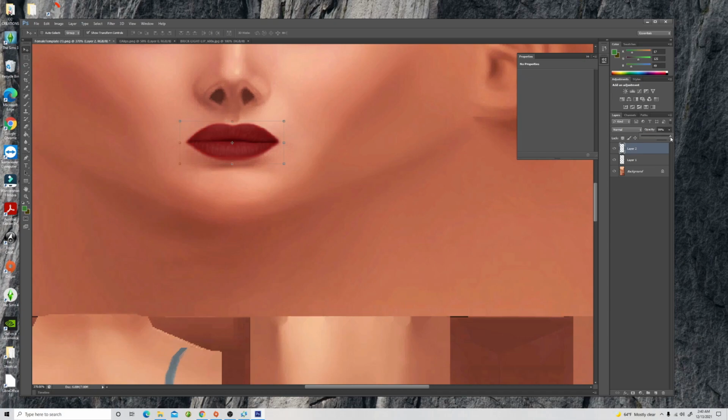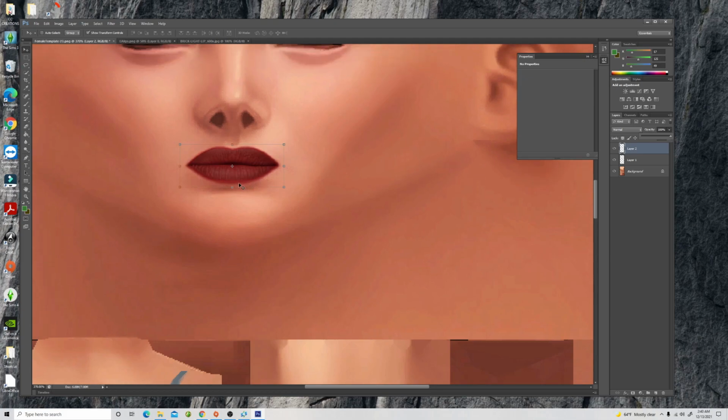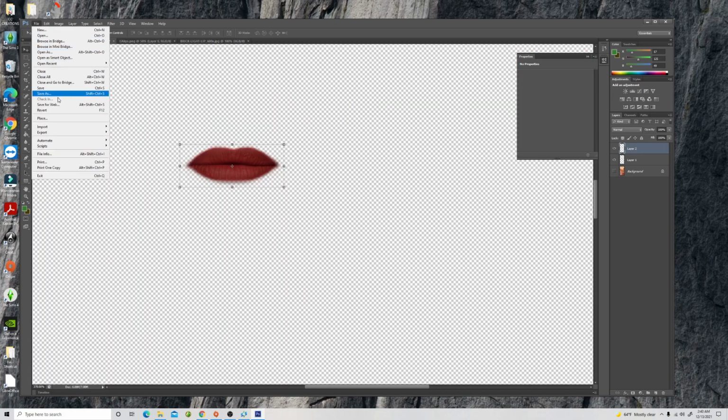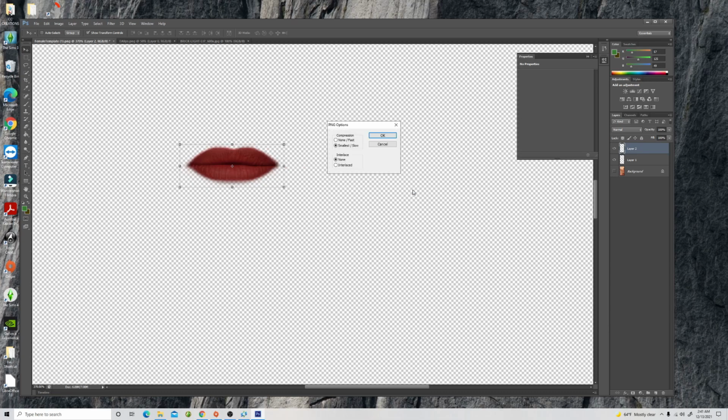Now this is like a really, really dark. Looks like I might have. Man, that's what happens when you do things late at night. So I'm gonna hide the background. Do a save as PNG. And oops, already got that. Okay.